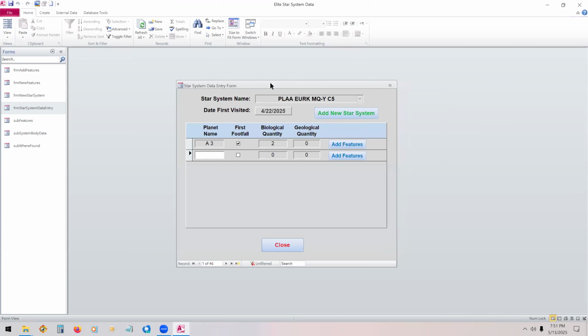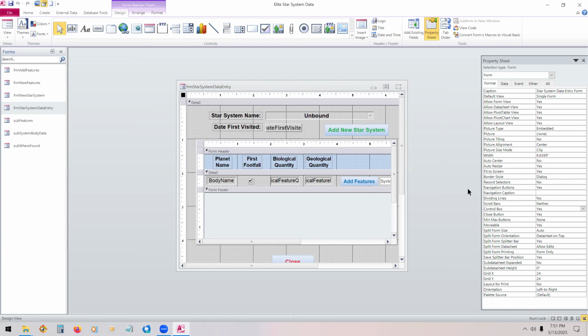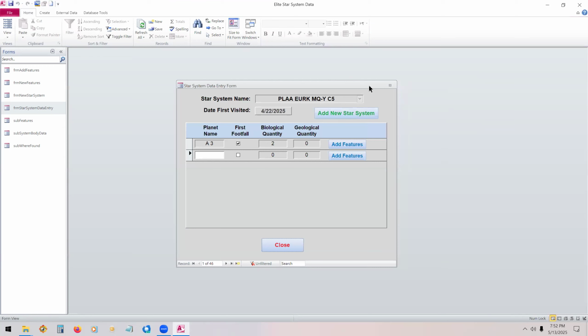Oh, wait a minute. Maybe I have to go further than that. The min max button is no. Both enabled. Okay, now change it.